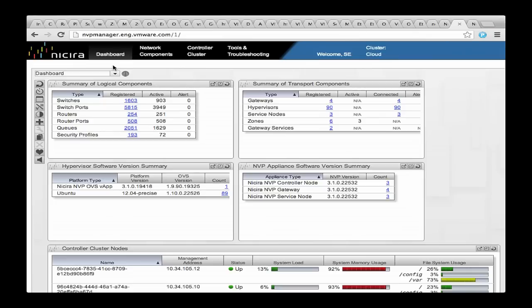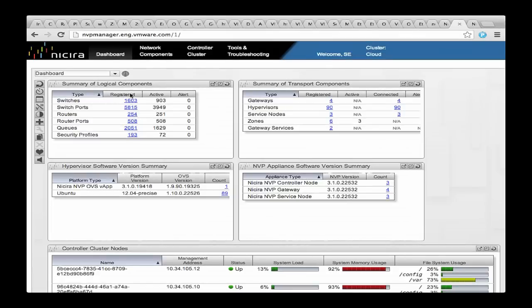The Quantum plugin that's being used at your layer in the lab is the open source Open vSwitch plugin. Our cloud is actually running on the Quantum MVP plugin. So this is the MVP manager, and you can see the state that MVP has created here. This is an internal cloud that we're using for more than just the labs. It's also for internal engineering, dogfooding, as he mentioned.